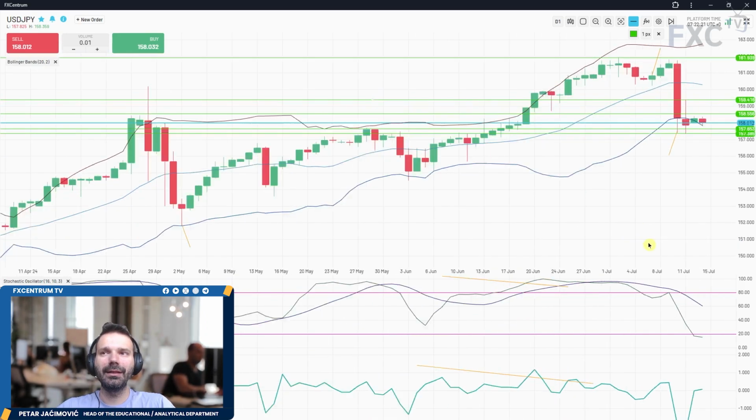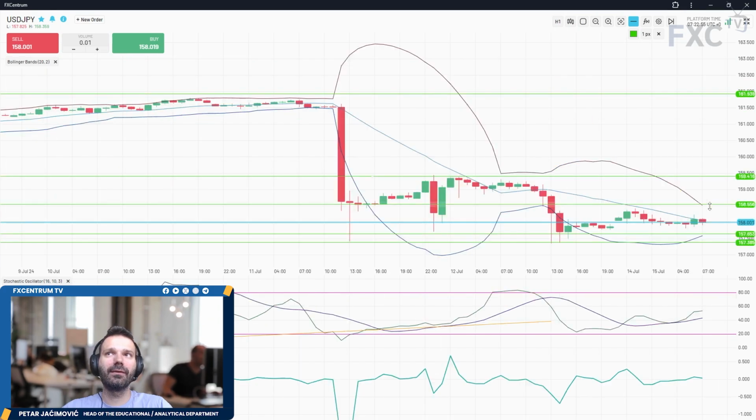So let's see the daily time frame. We can see quite a big, basically the widest spread between the fast and slow line and stochastic. Something similar we had here, and then you see the market just tested and rejected this lower Bollinger Band. Can we have something similar here? We will see, but so far, quite a big spread between the fast and slow line. So I see at least more consolidation and very likely some reaction rally based on this sell-off from last week. Maybe it retests 159.40 or 160 or so, but there is definitely a chance for a rally. The confirmation will be if the market can trade, let's say, above 158.56.